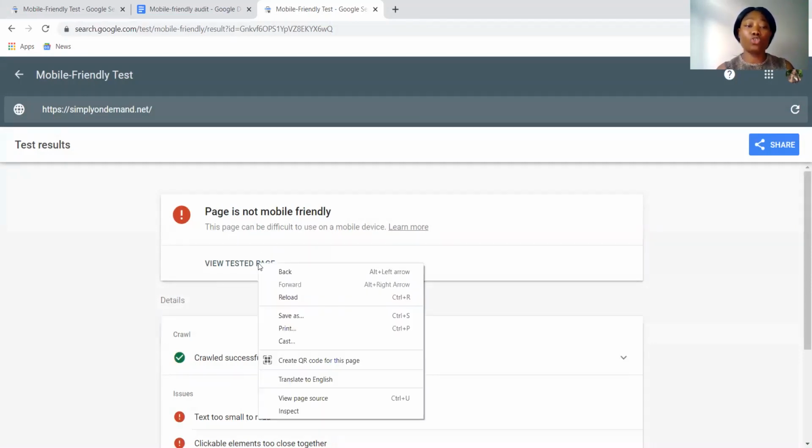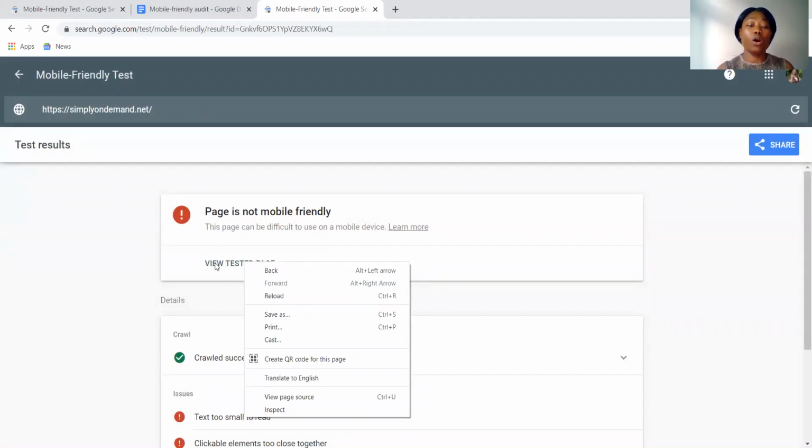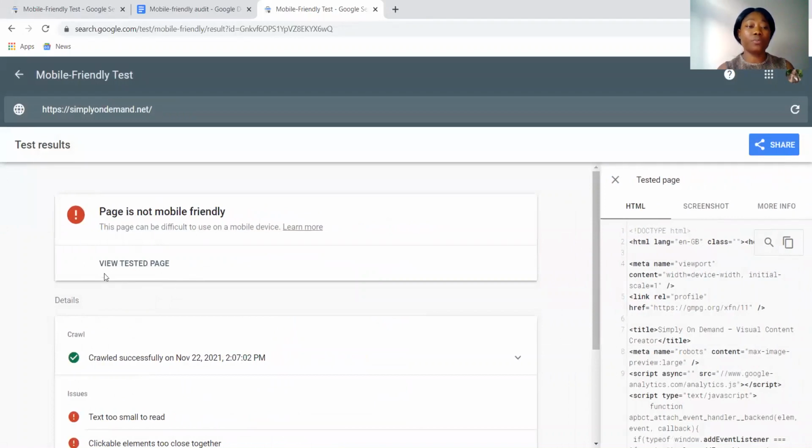So what we are going to do is click here and open up this view tested page. Whatever you see here, whether it shows that this web page is mobile friendly or not mobile friendly, you want to click on view tested page, because you want to be able to see more information. When it says it doesn't look good, what does that mean? When you click this, you're going to see these things that look a bit scary on your screen. Don't worry about that. We're not going to use the code to talk about anything coding. We are not in that phase.